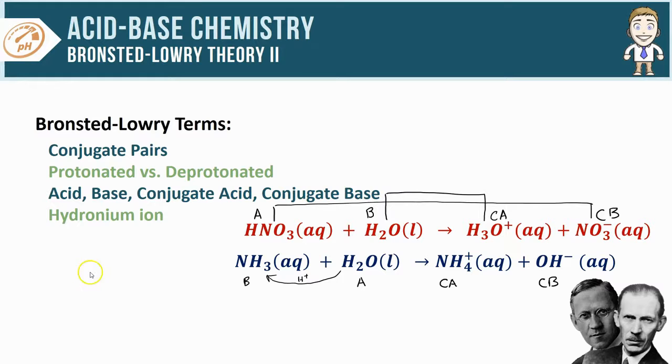And lastly we've got amphoteric. Sometimes you might also see this as amphiprotic depending on the source, but either version means a particle that can function as an acid or a base depending on the situation. Here we've got one example of that already, H2O, which with HNO3 functions as a base but with NH3 can function as an acid. There's other examples of amphoteric particles too and we'll learn more about those as we go further.